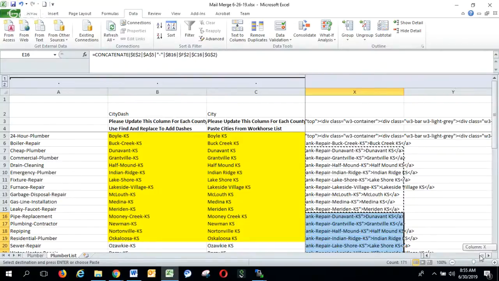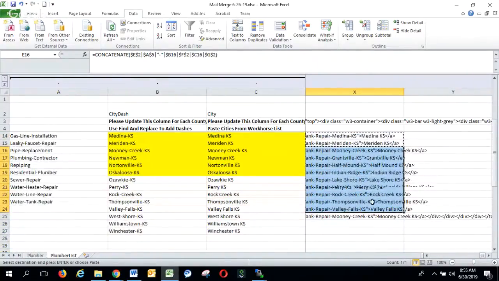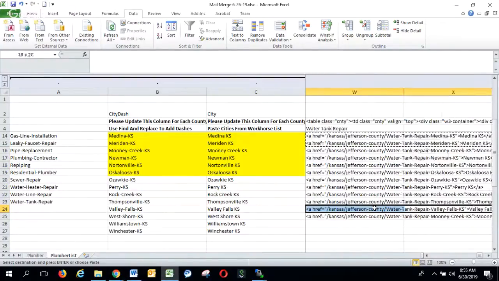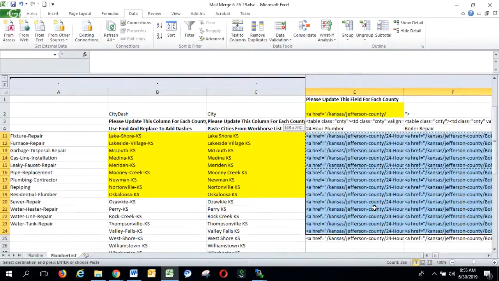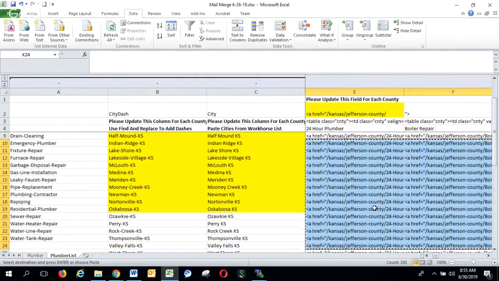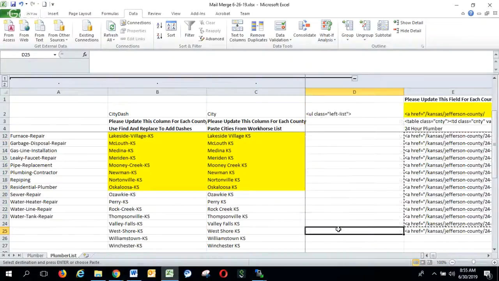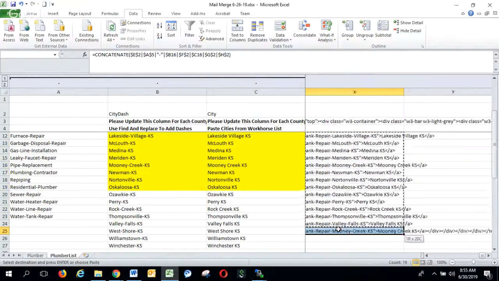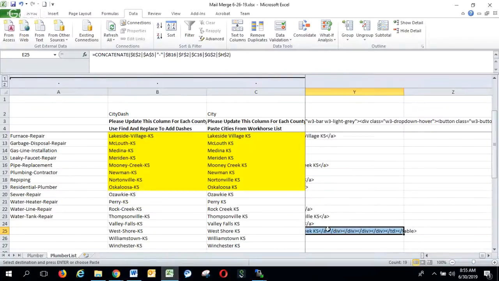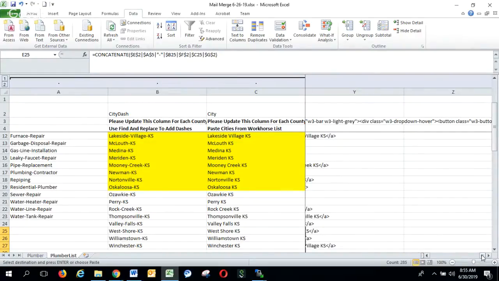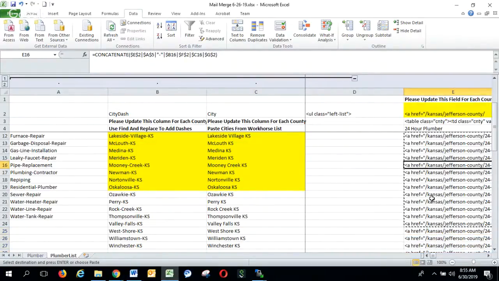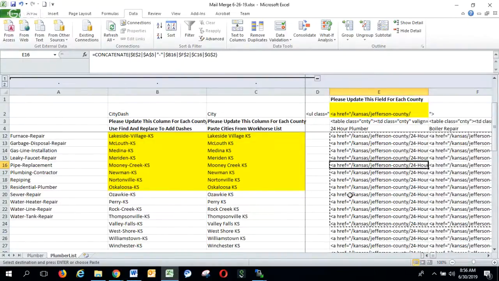So insert copy cells, and we're going to shift down. And then once we do that a couple times, we can drag over. So we need to do it one more time. Let's copy. We'll overdo it just so we don't have to do it again. So we're going to do the same thing, insert copy cells, shift down. All right, so now if we look at this, you don't care about that information.